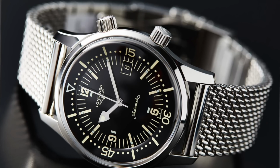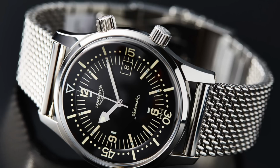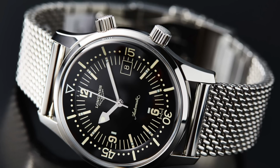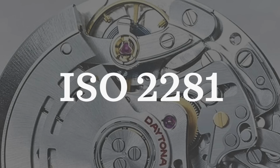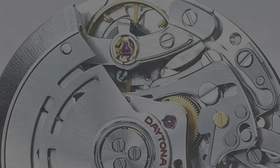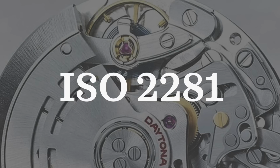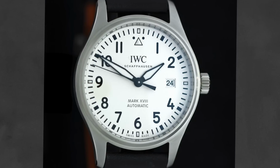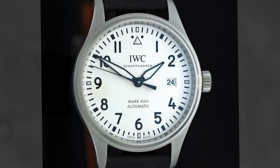First, to understand why, we need to look at the different tests that are conducted to determine water resistance. The standard for watch water resistance is conducted by an organization called the International Organization for Standardization, aka ISO. They have 2 primary tests, their ISO 2281 water resistance rating standard and their ISO 6425 diver's watches standard. However, let's first start with the ISO 2281 standard test. This is the primary issued standard for water resistance in watches and also prohibits the term waterproof to be used when measuring the water resistance of watches.